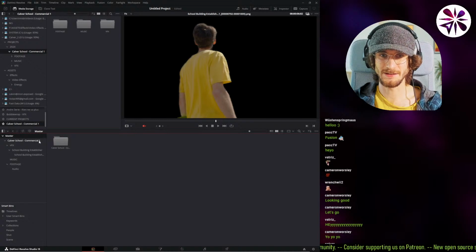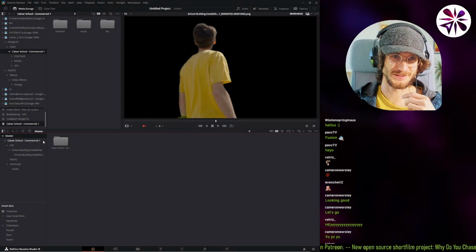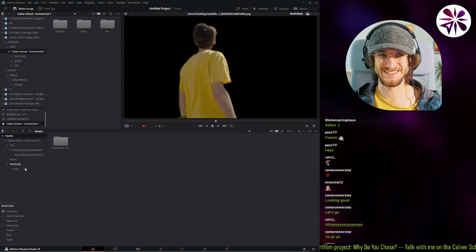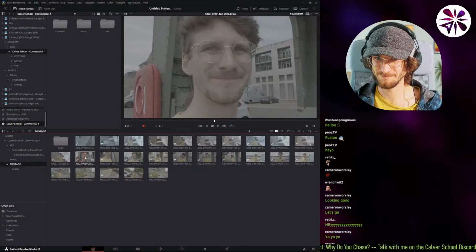So this basically just copies the folder structure that you have on your PC into Resolve. And I think that's very useful, instead of having to build the same folder structure or a unique folder structure into Resolve again. Yeah, it just makes it a bit easier.